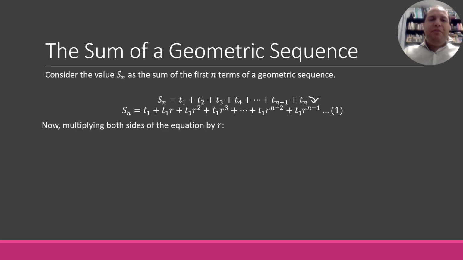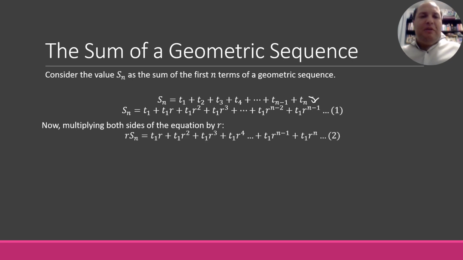So we're going to multiply both sides of the equation by r. We'll have r Sn on the left side. Then on the right, we're going to have T1 times r to get T1r, T1r times r again to get T1r squared, and all the way through our sequence, so that our power of r is just going up by 1. At this last term, we did have T1 times r to the power of n minus 1. Timesing by r again means I'm adding 1 to that power of r, minus 1 plus 1 cancels out. So my last term is T1 r to the n.